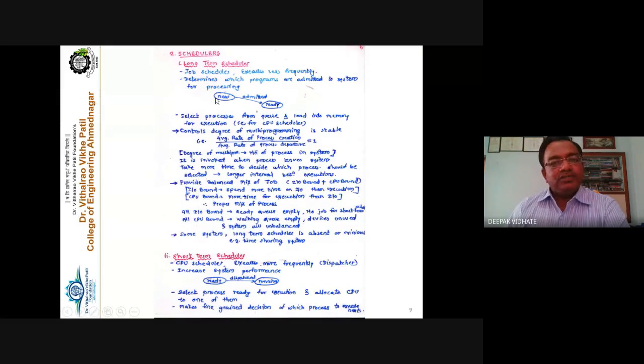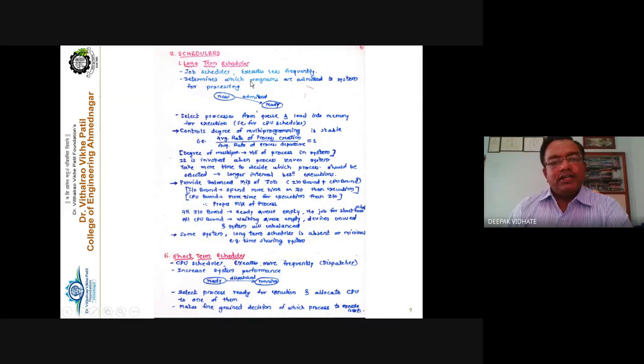So 100 new processes are created, but only 10 are in the ready queue and 90 remain in the new state. Ready queue means the next state is the running state, right?